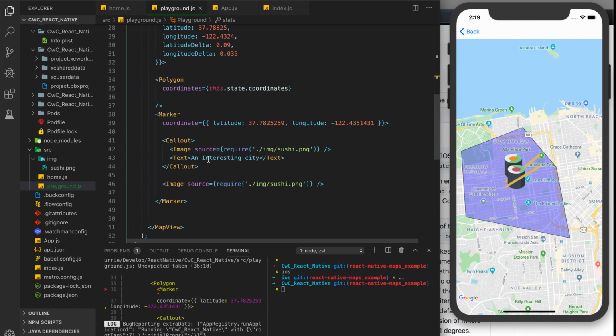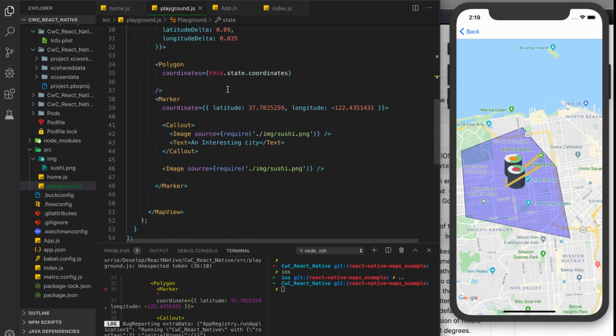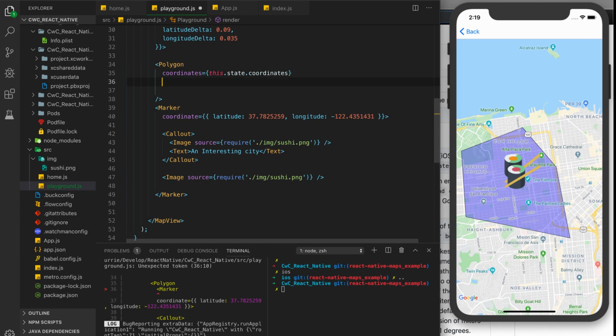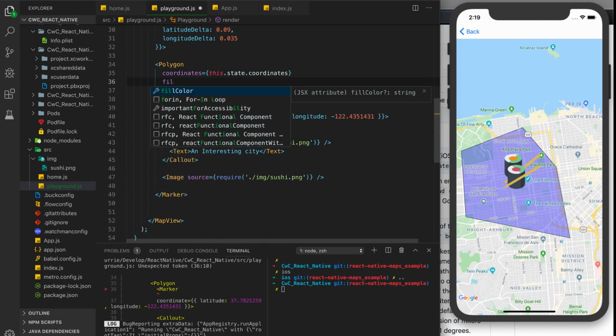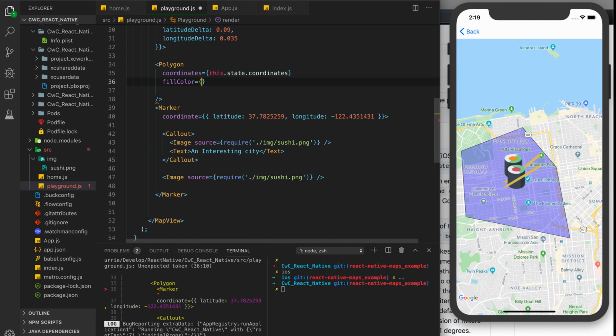So let's go back down to our polygon and we can add some more styling to this if you want to. I'm going to change the fill color. So the fill color is a prop here. You can just add in an RGBA color. So you put the brackets here and then you'll do RGBA and then you can set the values here. I'm just gonna do something random for these. 100, 200, 200, some more blue-green.